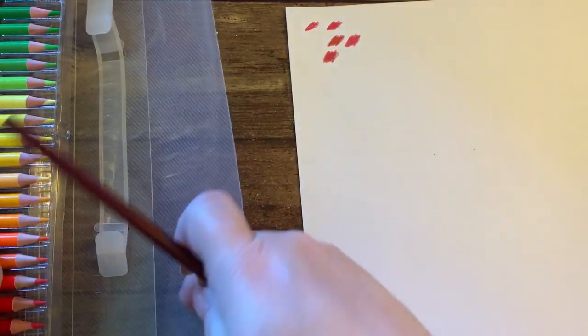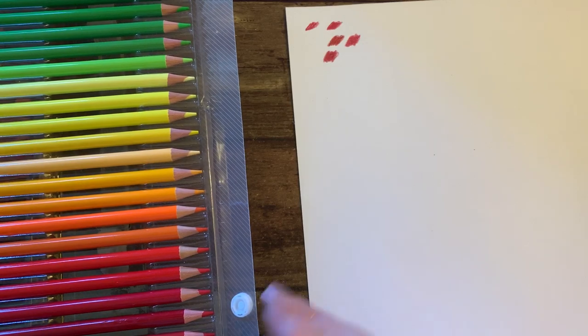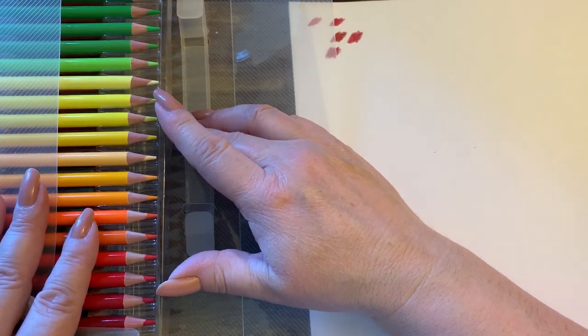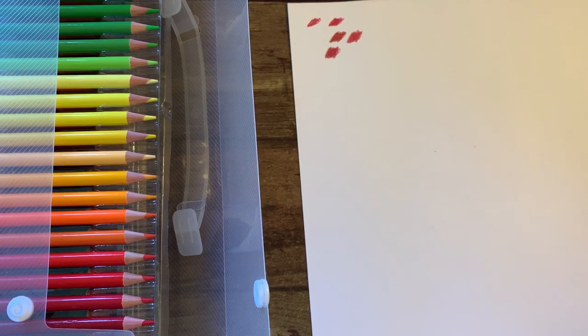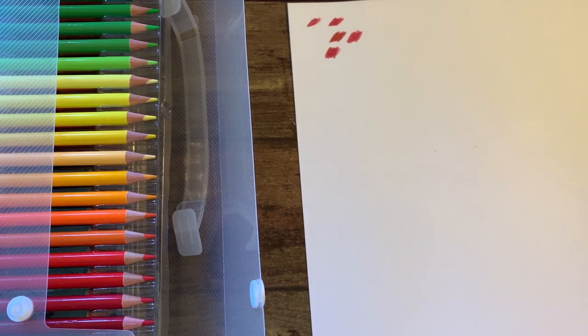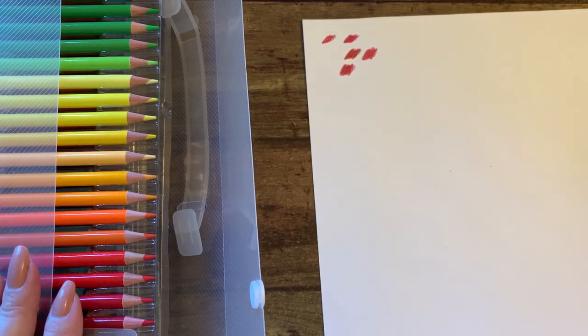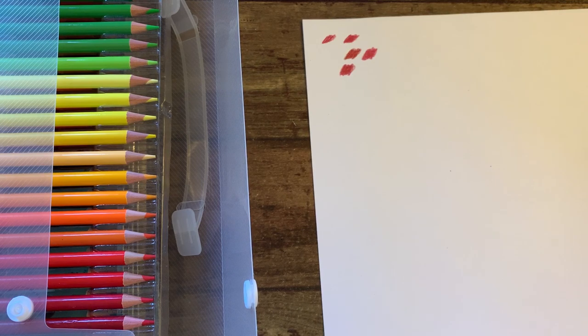What I'm going to do is color swatch all of these — I'm not going to do it on camera because there are 160 of them and that would take forever. I'll take my time swatching them up and then come back and show you what they look like, doing a little comparison with the Polychromos swatches I already have. I thought this might be a fun alternative for people who don't want to pay the money for Polychromos — you get a ton of colors. The Polychromos set, I believe, is either 100 or 70 — I'll have to look that up and give you that information when I get back.